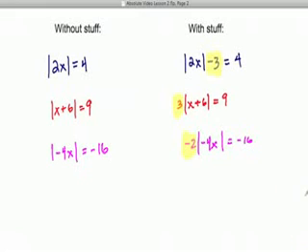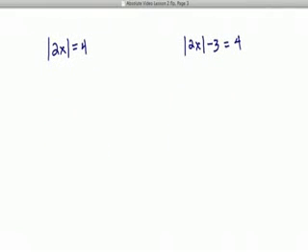So we're going to take a look at each one of these. And you could just follow along by watching. You could take notes if you want. Remember, you can pause at any time.